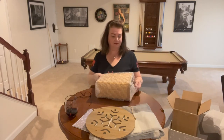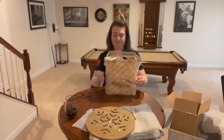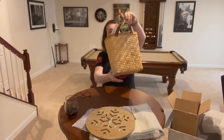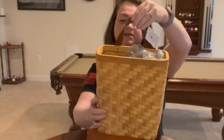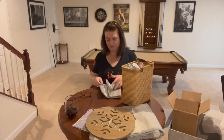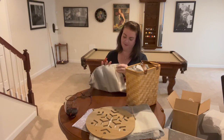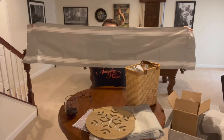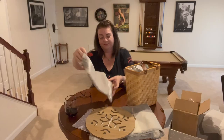Looks like this is the last box within the box but there are several items inside. There's a nice little wicker basket for storage with what feels like a leather strap — a faux leather handle. Inside we have a table runner — a nice light gray with some white line designs. It folds up pretty large, a nice length table runner.